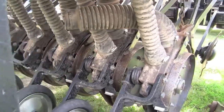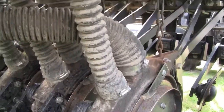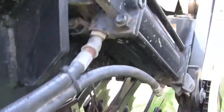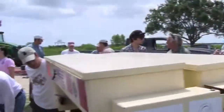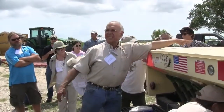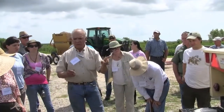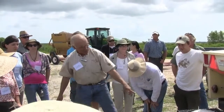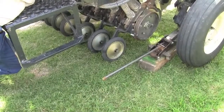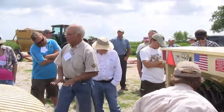The seed drops down through these tubes, depending on which box the seeds are in. They can be in all three boxes. You can plant three simultaneously. And when you plant three, you calibrate the front box first, the second box next, the fluffy seed box third, in that order. You have to do it in the right order. And then the press wheels in the back press the ground after the seed is dropped in that notch. The press wheels come along and press that seed hard into the soil.